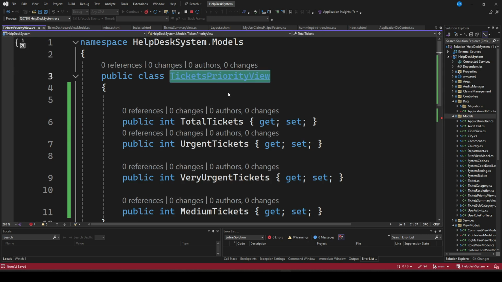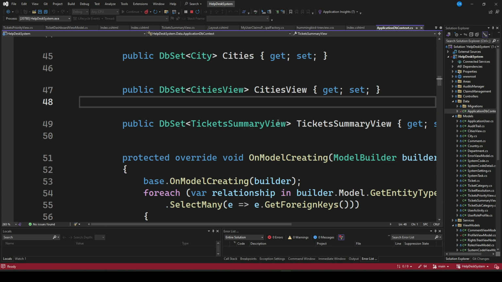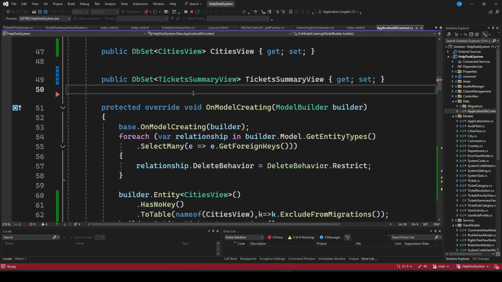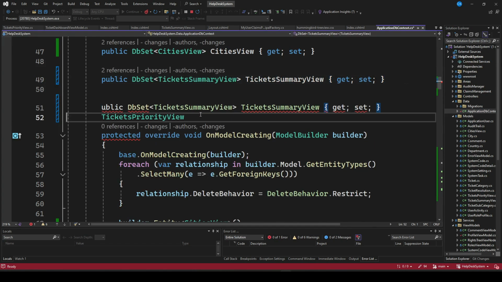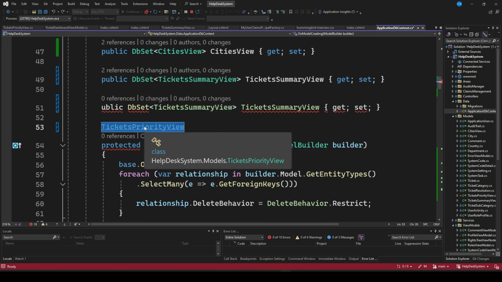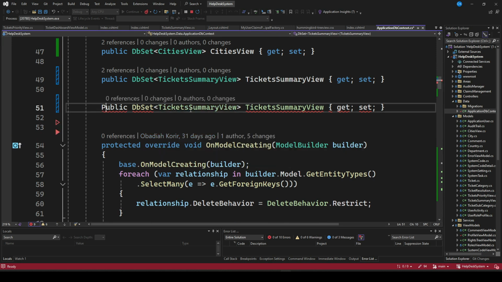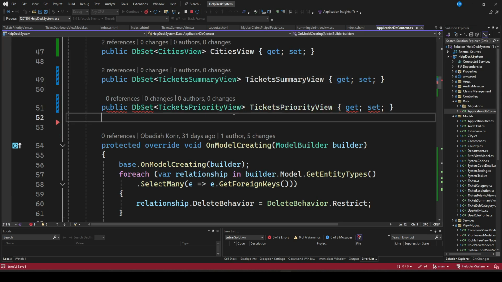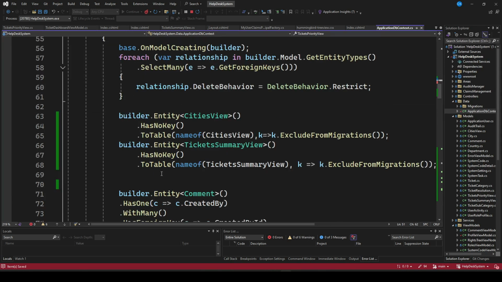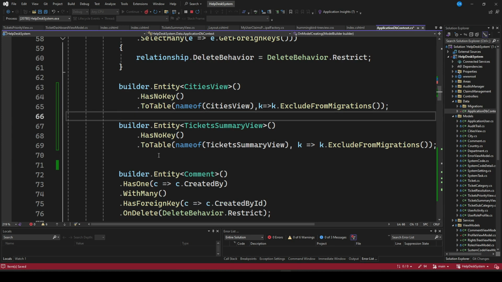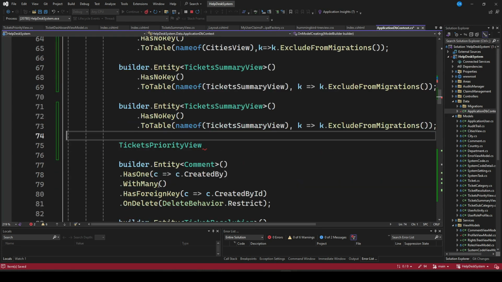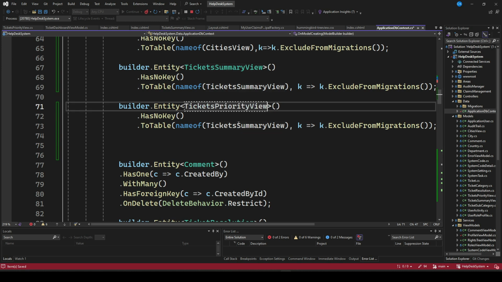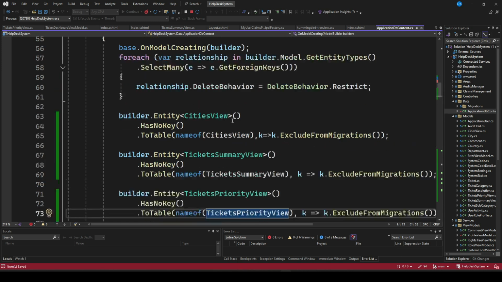So since you have this view, remember what we need to do is to go to our application DB context. We need to have it here. So I'm going to add it here. So this should be public. Then I'll just have my view here. And this should be small. So we'll be having our view here. And remember, we don't usually include migration or do migration for views. So we need to set it up here. So I'll reuse that. Then here we can say tickets view, exclude them from migration.